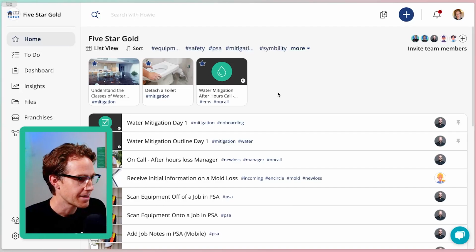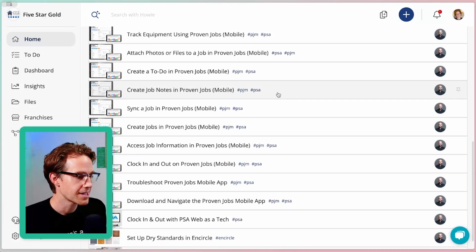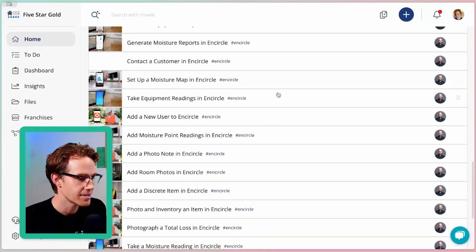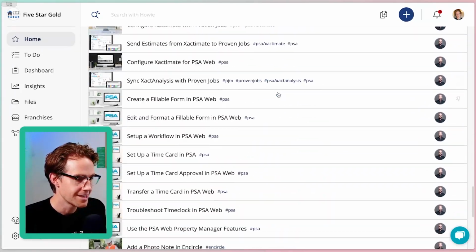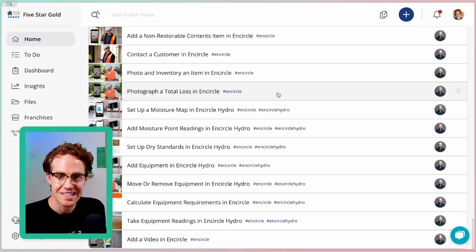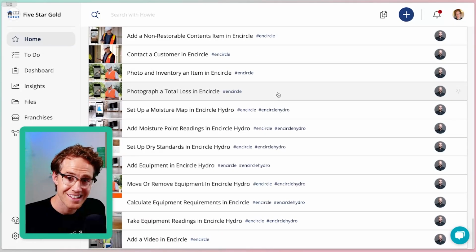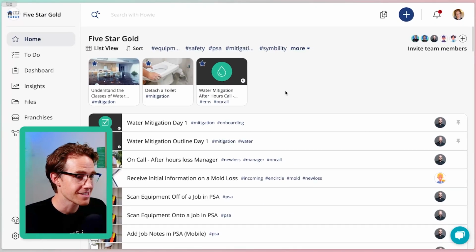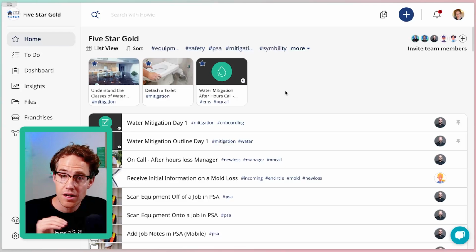So let's just back up for a second here. You can see here we've got hundreds and hundreds of processes in our hub that if I was trying to find any specific process in order to get the information I needed, it might take a little bit of time. But the way that our AI works is how it reads all of those processes and absorbs the information inside those processes. So when you have a question, he doesn't just link you to the process and say, go find the answer here. He's read everything so he can give you the answer himself.